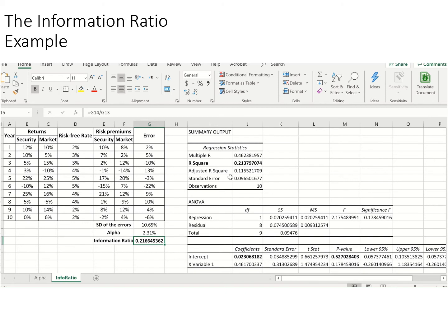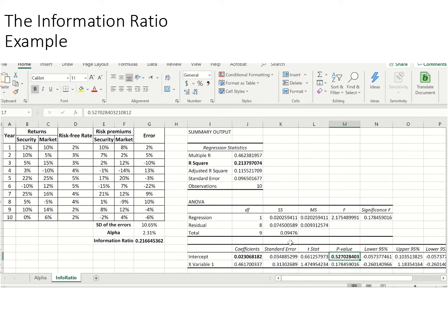Another way, as I mentioned, is looking at the regression model. We already talked about this regression model, and I mentioned the alpha is your intercept. Now, the question here is how significant is your alpha? Now, you can look at either the t-stat or the p-value. You prefer to have higher t-stat or lower p-value.